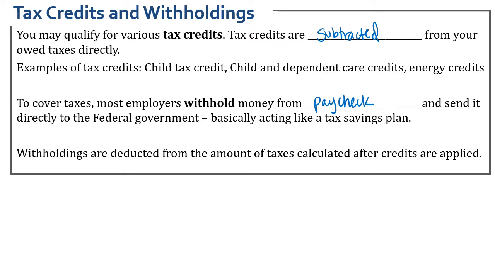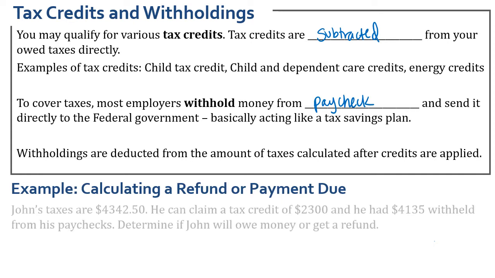So again, what your employer does, as most employers do, is automatically have part of your paycheck go directly to paying off your federal taxes. That way, instead of all of a sudden getting hit, like in that last example with Tina and Amir, with $20,000 of owed taxes at the end of the year, there's an amount coming out of every paycheck, so they're not having to pay so much when they file their taxes. So let's look at an example.